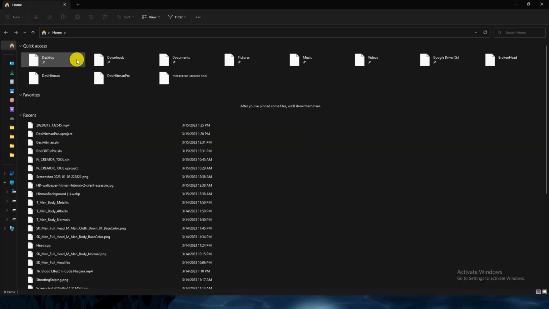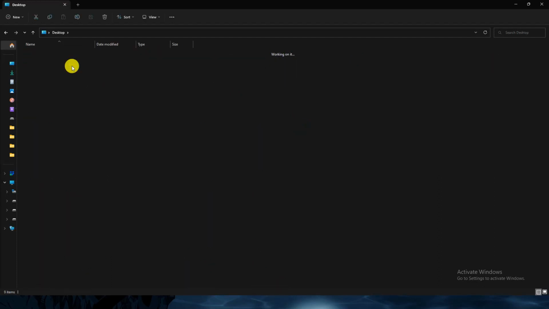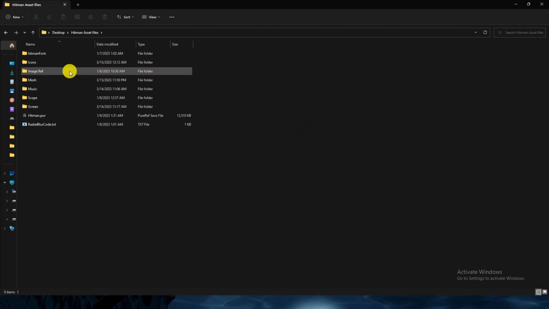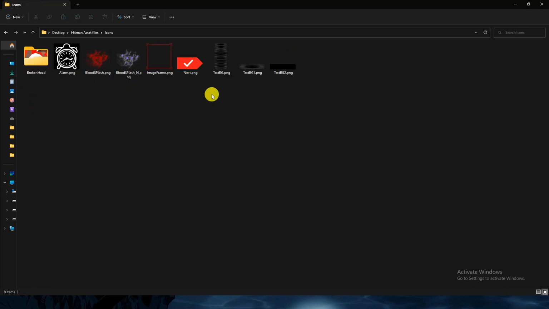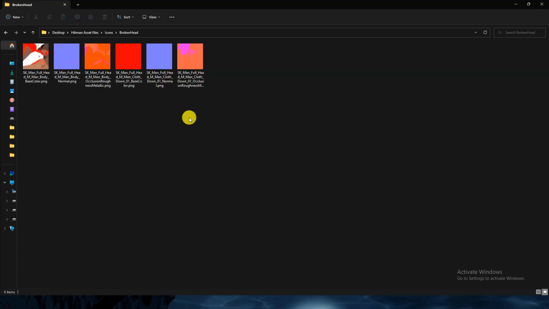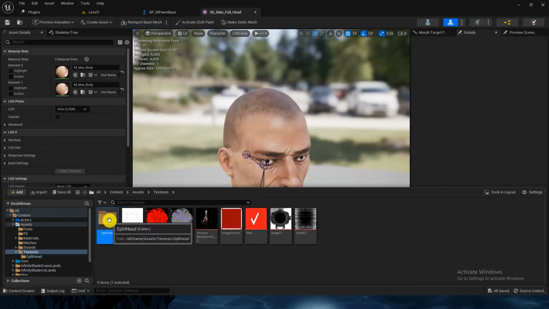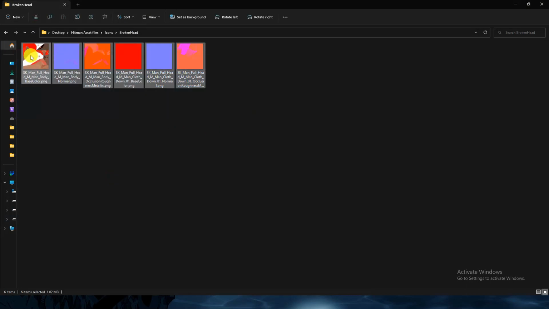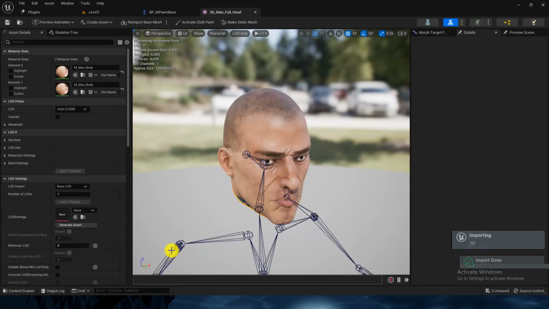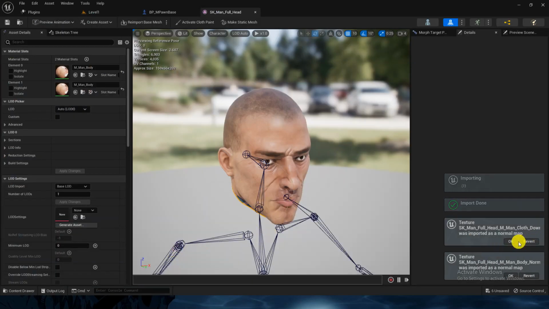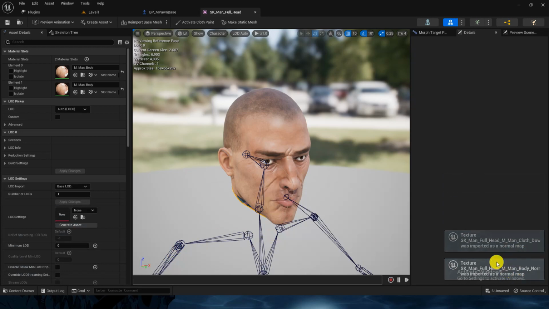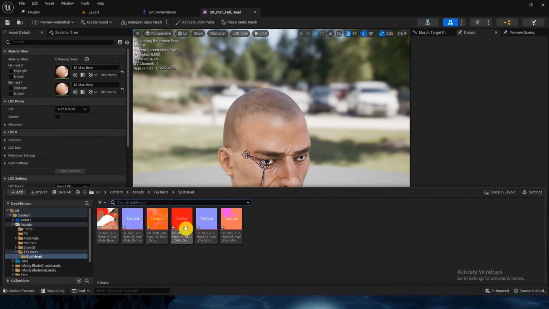Let me open my assets, image for the icons. Broken heads, yep, it will be the broken head or the split head, no issue. Just drag these down. Okay, and this is done. Next thing which you have to do, just save them all.